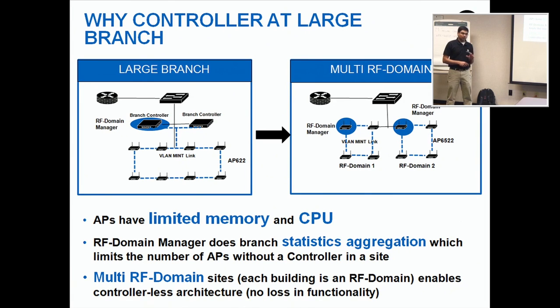If you look at most other competitive architectures, the way they do statistics aggregation from different APs is that every AP starts sending stats back to the controller. So every AP is creating a link back to the controller and pushing stats. At the controller, if I run show wireless client at, say, branch 1, every AP starts sending stats back to the controller, and the controller shows aggregated stats.